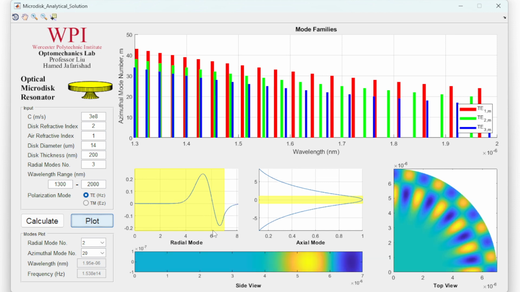Okay, so in this mode I have one maximum and one minimum, so I have one peak and dip here. So we have the second radial mode here, you can see it in the top view, and also here in the radial direction. Similarly, I can go to the third mode.